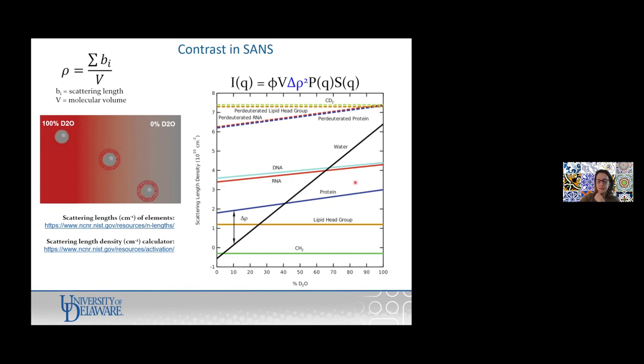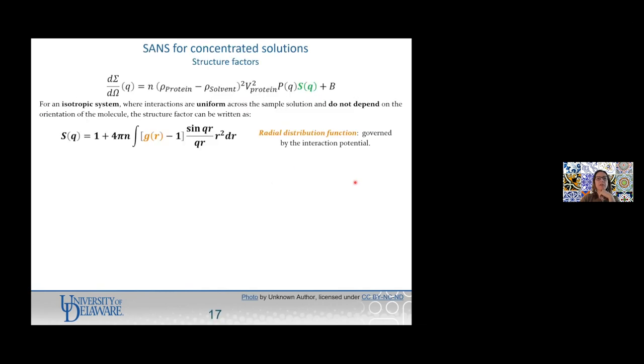Okay, so let's talk a little bit about structure factors. Those little fish that I told you about, if you use high enough concentration, or depending on the structure that they have, may want to talk to each other, so they will have some interactions. And when that happens, remember that magical formula that I showed you, you have a contribution from this interaction. So this is the structure factor, S(Q), here. And I've started introducing this factor that I didn't show you before. This is basically the background.